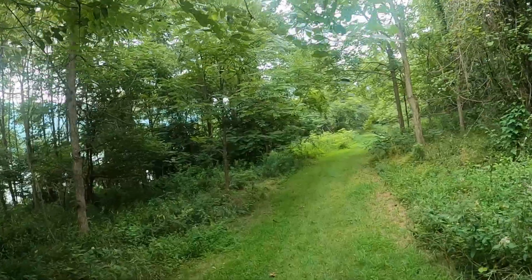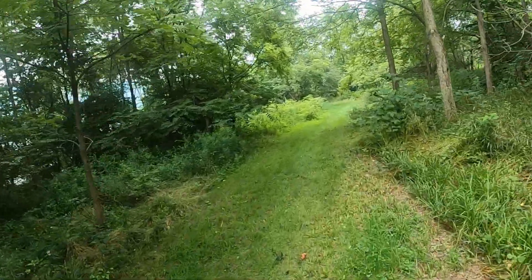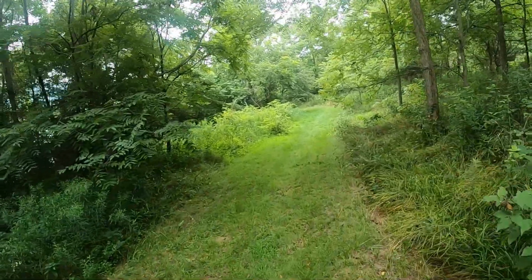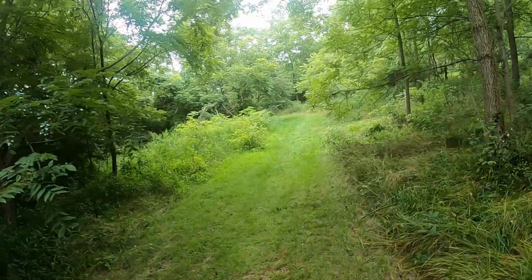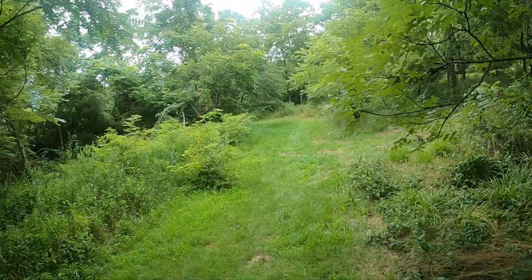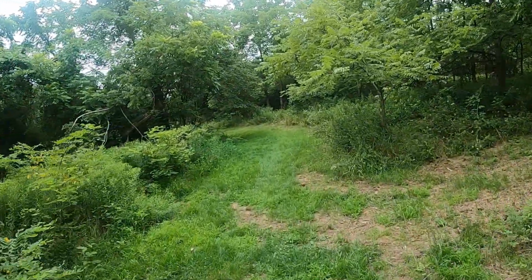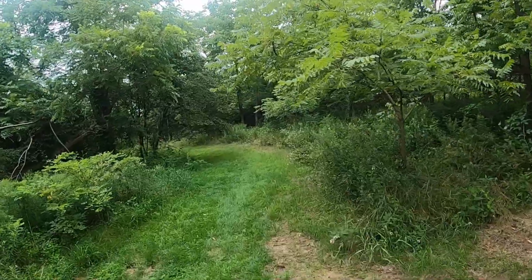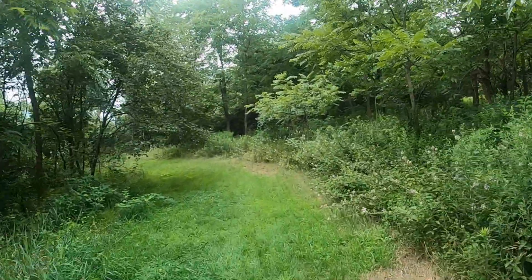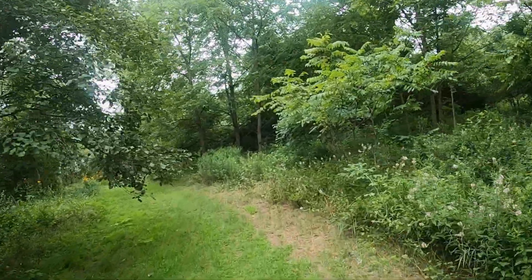It's a very nice, clean-cut path. Nice and wide, lots of room to walk. And it has been easy so far. Nice family outing. It said that there's a chance it could be muddy. So far it has not been. Of course, I don't know what the weather's been like here, so we'll see what lies ahead.